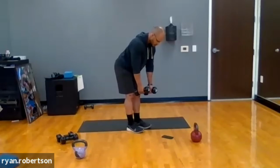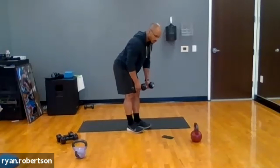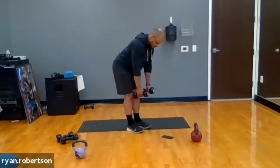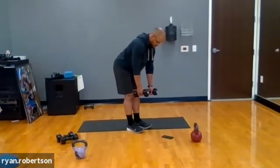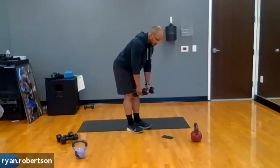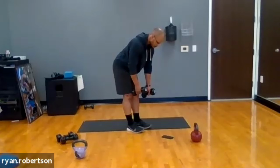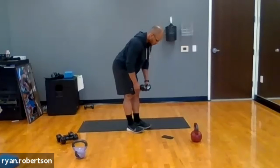One arm, then the other. Both. Draw those elbows back. Really good squeeze there. Looking good here. Keep this going. Even squeezes.